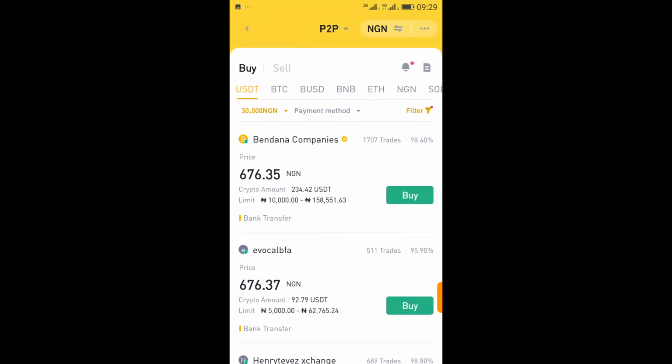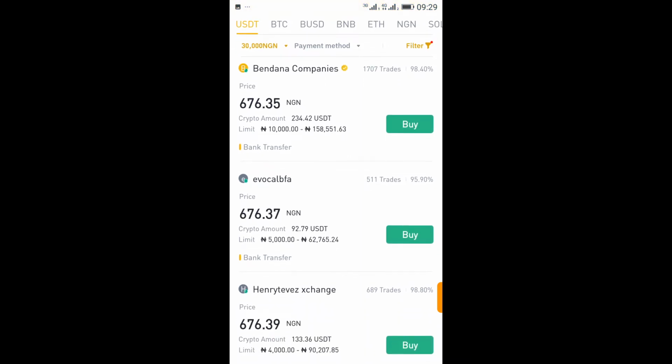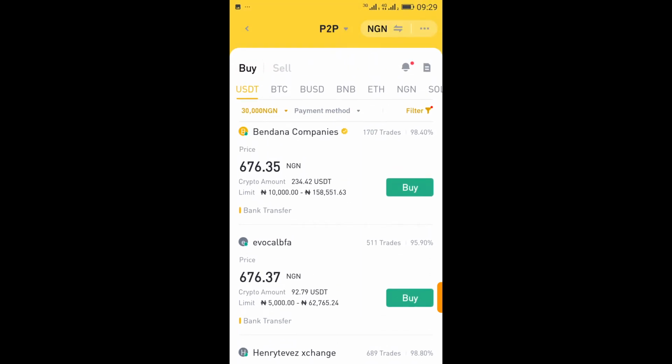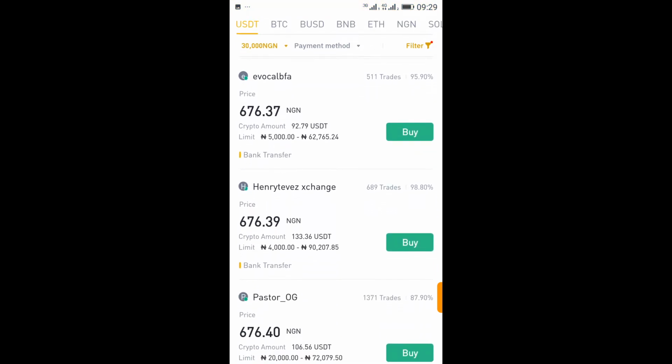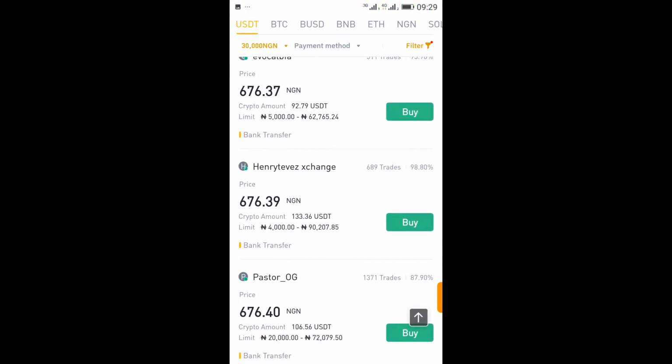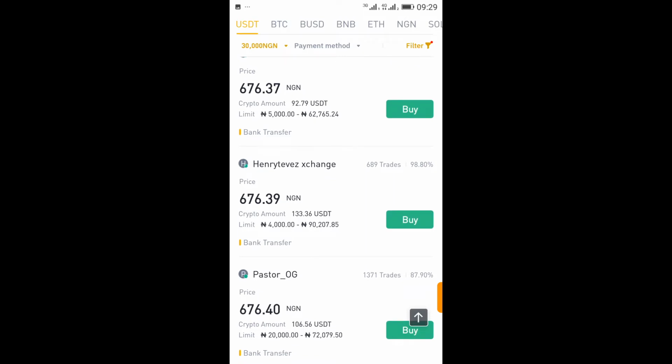But you must also check your limit. You must check what you want to buy, because it's going to be based on the filter. Like this person, yes, you can also buy from this person, because this person is taking from 4,000 naira to 90,000 naira.